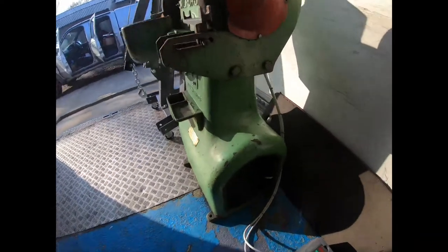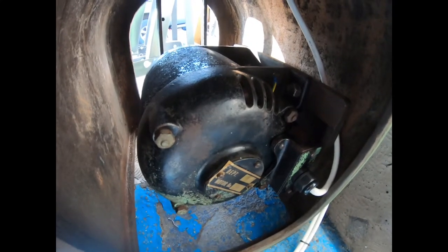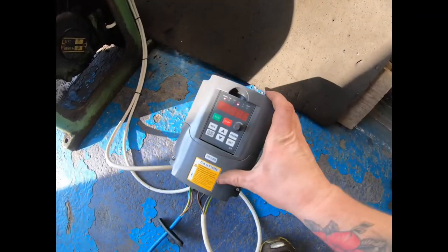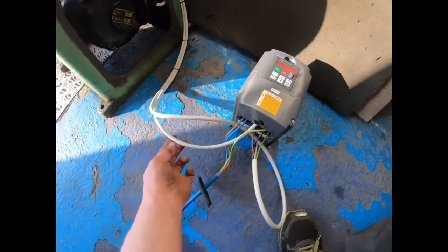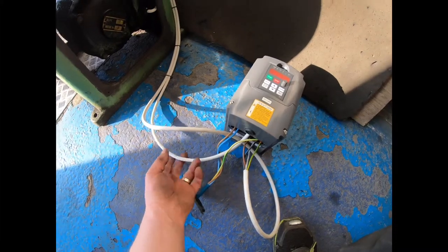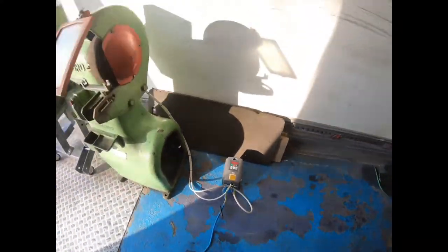We've got the original motor in there, new belts, three phase 415 volt rewired to three phase 220 volt, and we're running it off the Bunyang VFD. This is literally running as a slave because I've got the main power in and out, and then I'm running, even though this is a thick white cable, it's only running two wires, which is the common and the forward low voltage, which just operates the original switch, just to keep it looking nice, and I can tuck the VFD out of the way.